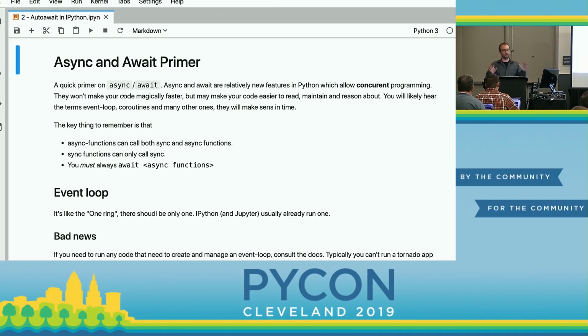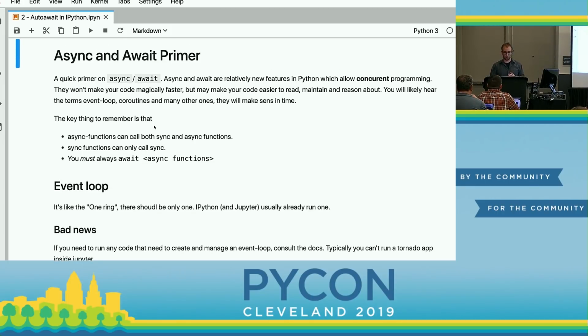Depending on what you're working on, you may have heard about a new thing in Python called Async and Await. And you most likely have heard that things are super complicated and hard to run, and we try to make that really easy for you. Especially if you're interacting with remote resources, like downloading URLs, Async and Await can be useful to make it concurrent, so not parallel, there is a slight difference. It won't make your code magically faster, but it may make some of the tasks where you're waiting on something remote easier to work with.